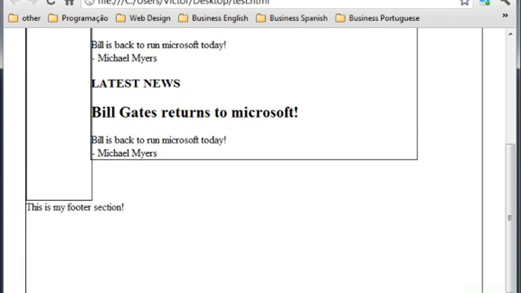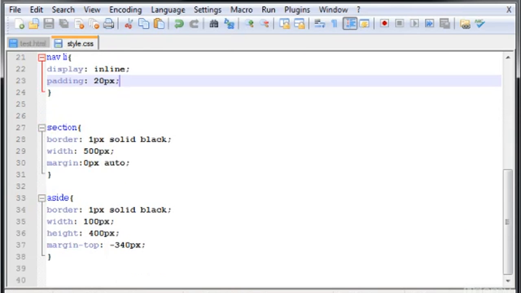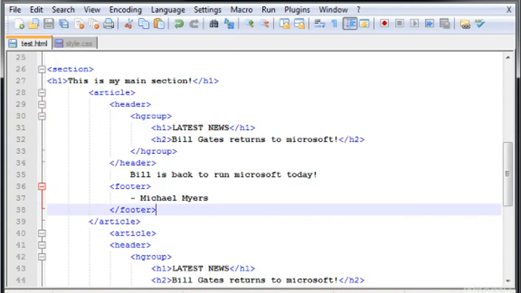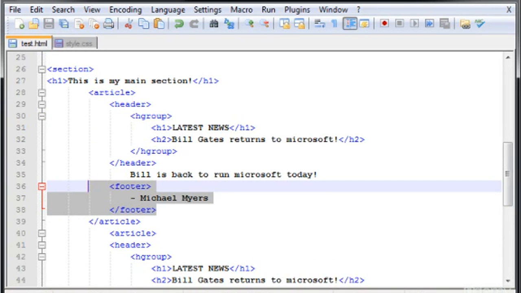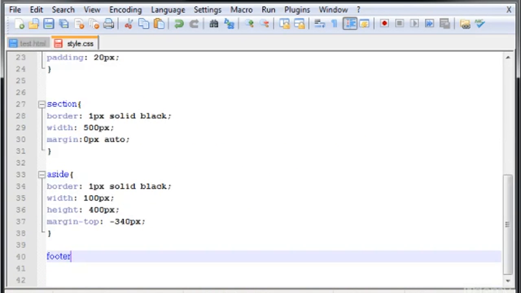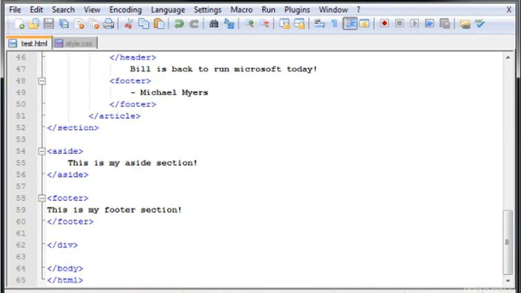Now the footer, let me just type here below. The footer will have pretty much the same problem as the header, because we're using footers inside the articles. So I'm gonna give the footer down here an ID of second.